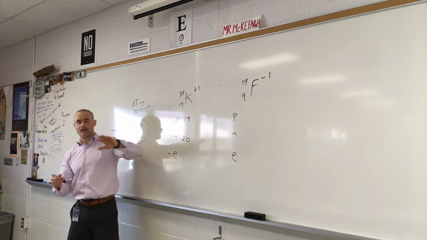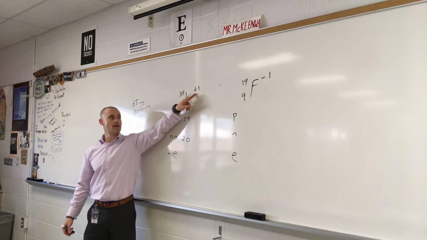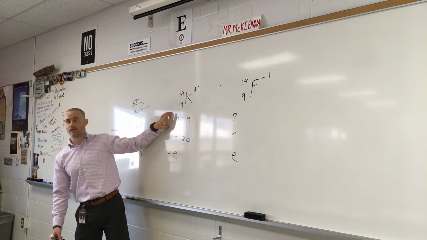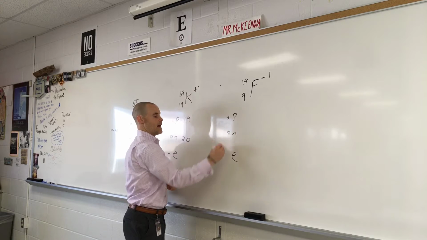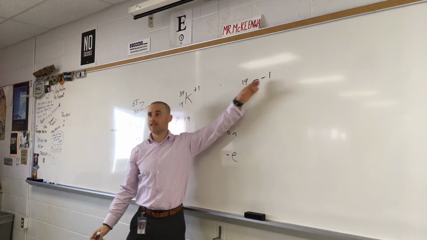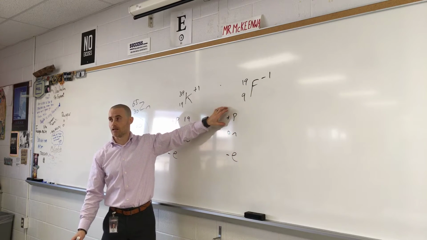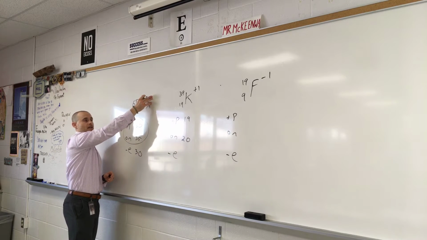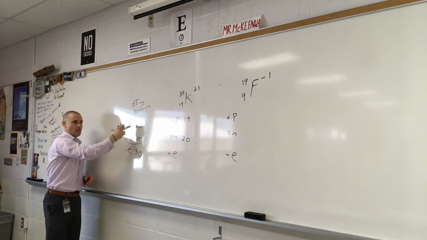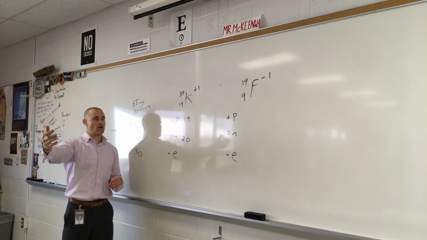The best way to explain it is if you see a positive 1, 2, 3, whatever this charge is up here, that means there's more protons than electrons. So positives win. If you see a negative up here, negative 1, negative 2, negative 3, whatever the negative is, that means the negatives win, the electrons win. So there's more electrons, less protons. If you don't see a charge, that means it's neutral. So if there's nothing written up in the top right corner, you're going to have the same number of positives and negatives. So again, maybe I should have explained all that first before calling on Amanda.